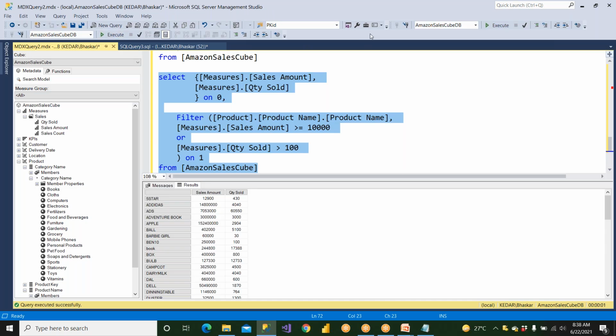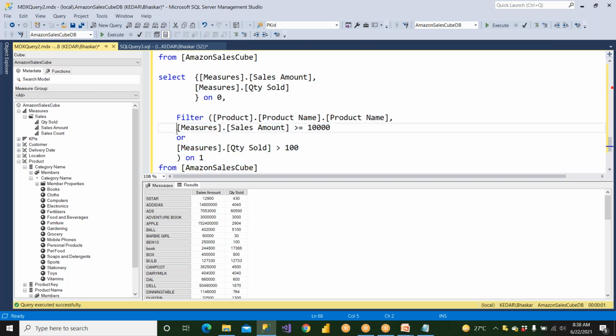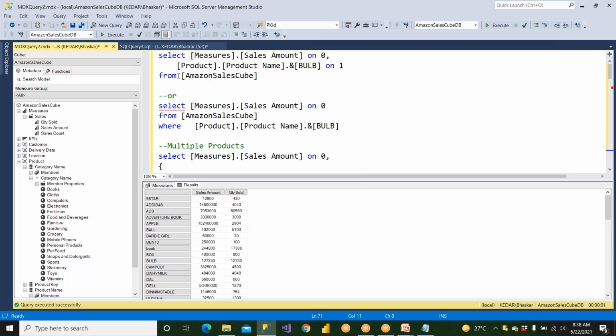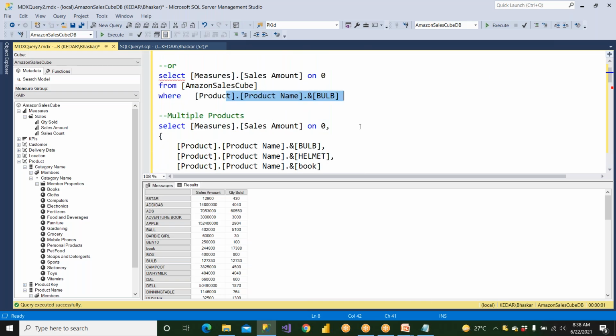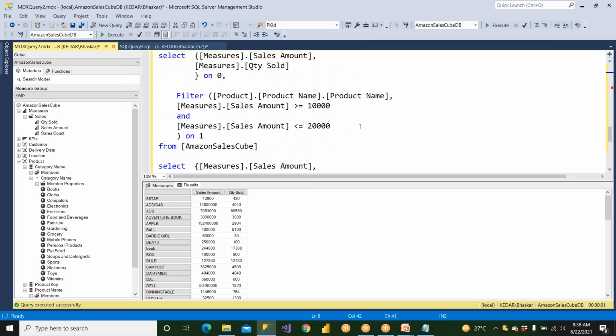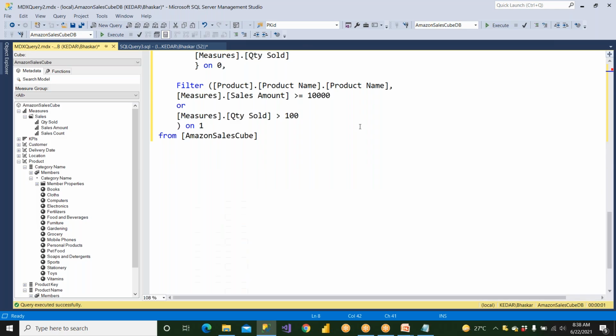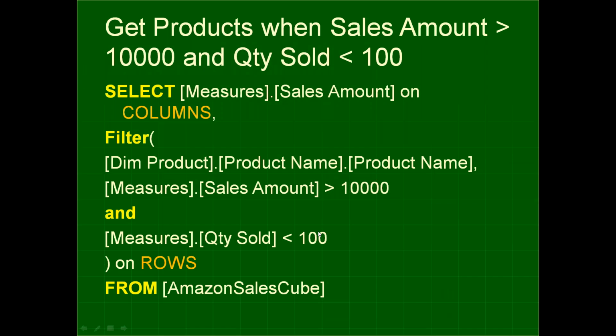So you can write multiple conditions on multiple measures. The filtering is going on the measures, not on the dimensions. If you wanted to filter the data based on the dimension, we already saw that. So now we're understanding how to filter the data based on the measures. That is what we're trying to implement.